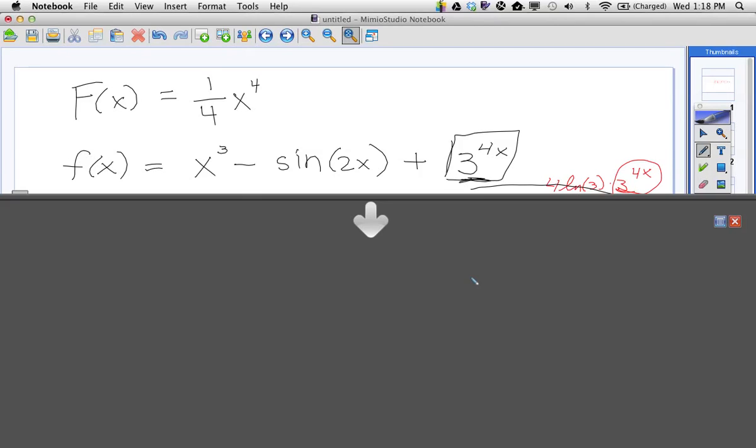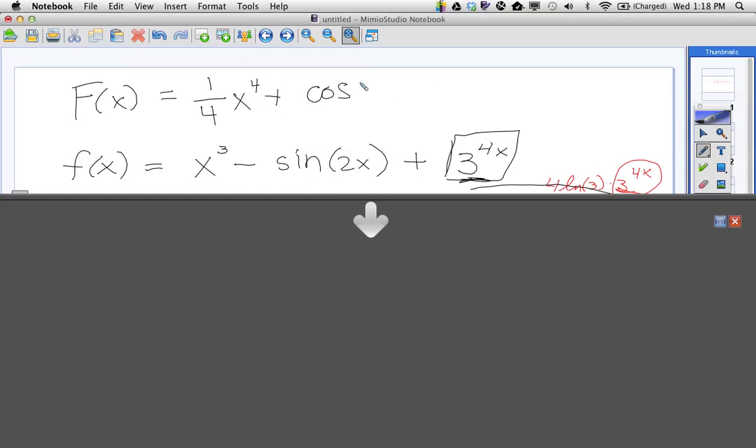Now, the next part I'm kind of going in reverse. So what's a good guess of what's going to have to be here? Cosine. Right? Well, you're a little ahead of me on the half, but definitely cosine, because the derivative of cosine is negative sine, right? So I'm going to want this to be a plus. The derivative of cosine will be negative sine. That'll take care of the negative.